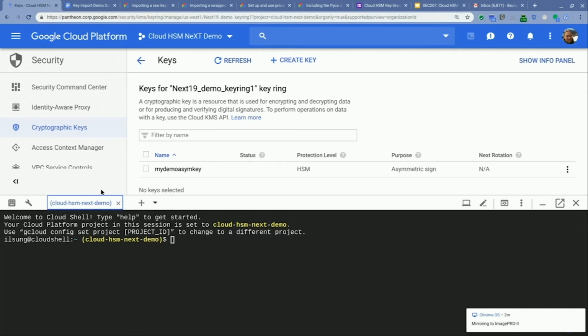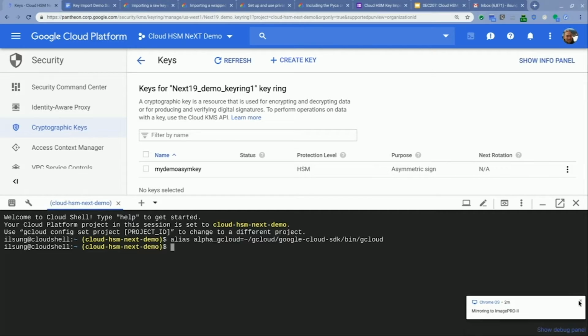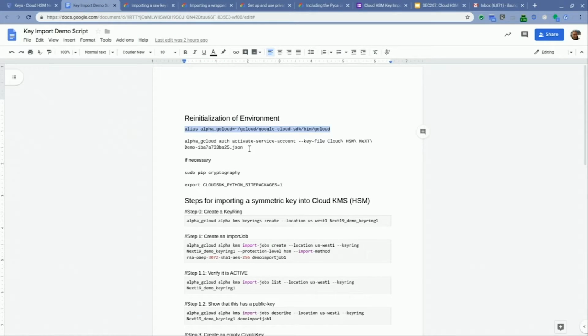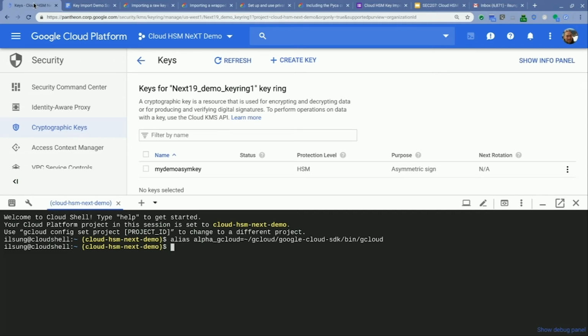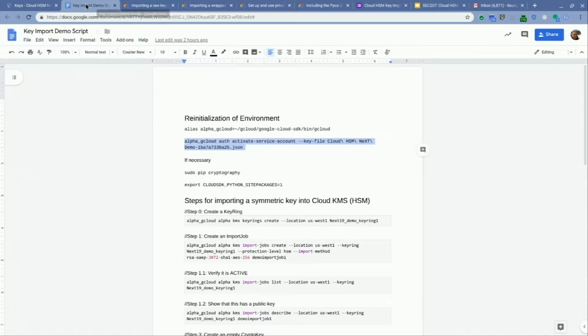Since it's an alpha, you have to download a private version of gcloud. Just hold on a sec. Kill all that, and then let's see. I will just create that, and then authorize it. Okay, so now we're all set up.